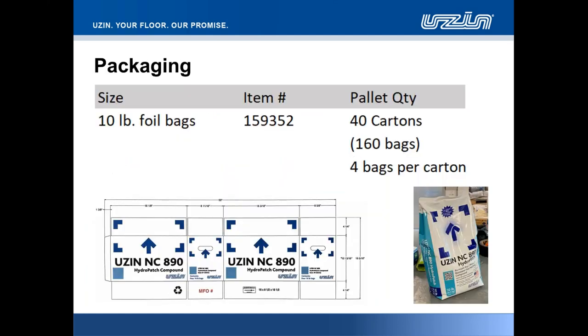Packaging format, we've run through that previously, folks. 10-pound bags. The packaging that you see at the base of the screen there are new cardboard cartons, recyclable cartons, that hold four bags of patching compound. The foil bags themselves, placed individually in vehicles, we obviously want to make sure that those products and the packaging aren't going to be compromised. So we've put this very easy carry carton, with a handle either side for easier lift, and you'll be able to pick those up from the distributor partners.